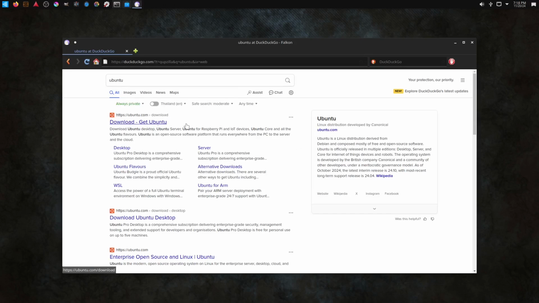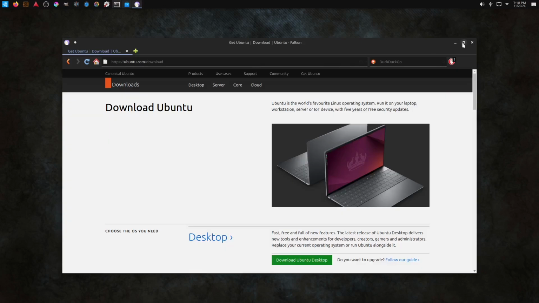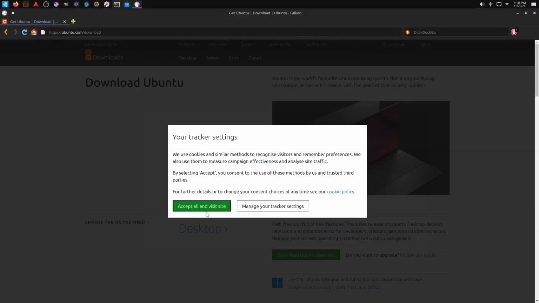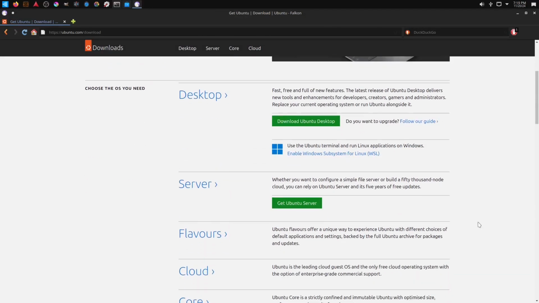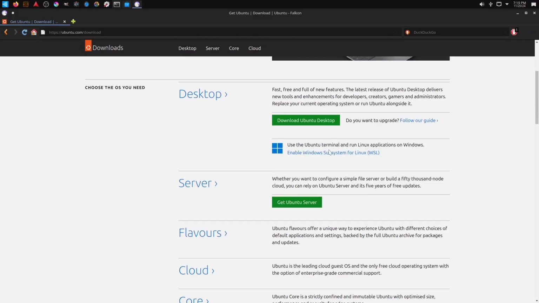Alright, there you have it. We have already Ubuntu. Use Ubuntu terminal and run Linux applications on Windows. Yeah, true.